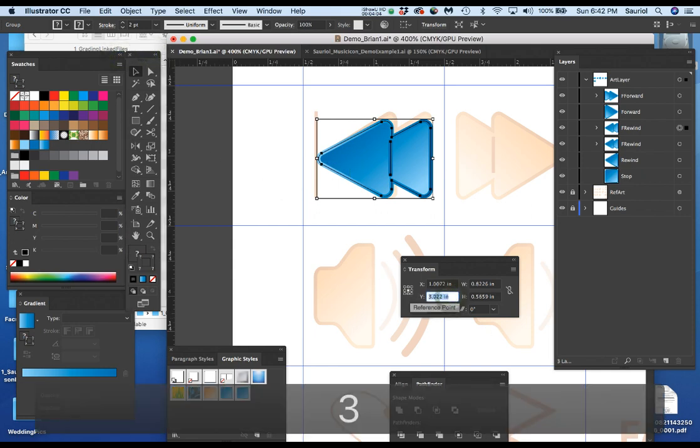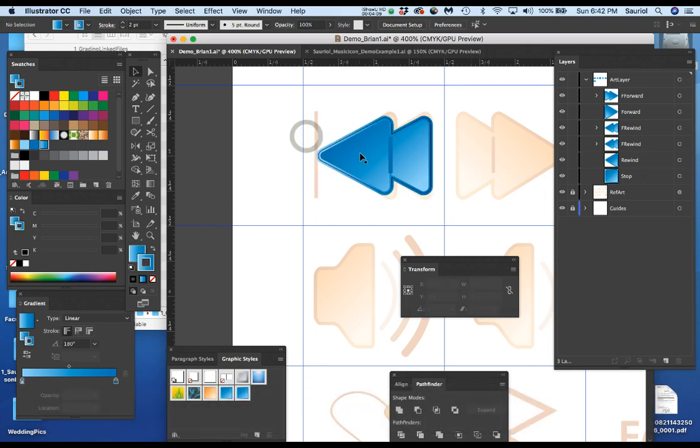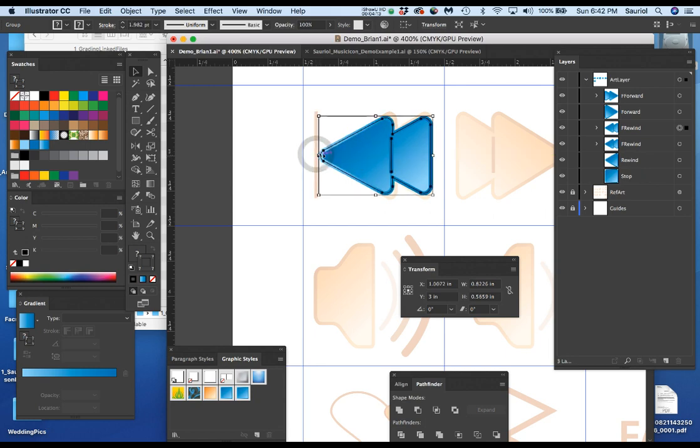So I have to go to 3 on the Y ruler, and now it's beautiful. So now I'm going to squish it a little bit more, and a little bit more, so you can be picky. Okay, now I'm going to take the line segment tool and just hold the Shift key and work my way down.